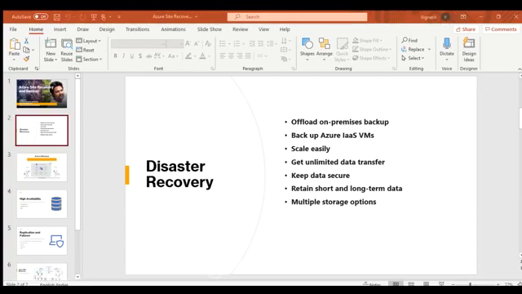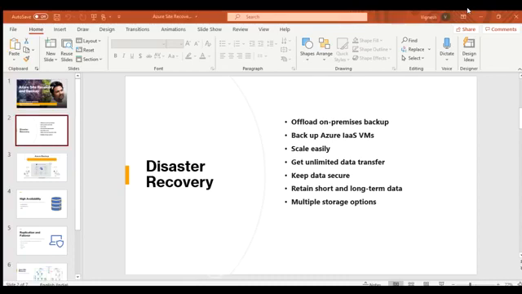What is scale easily? There is no restriction on using data space in the Azure network. We can use any amount of data, but it is chargeable as per the need. For example, some may need daily backup, some weekly, some monthly. It depends on the needs. You can use your own backup schedule or backup retention in the Azure cloud. It purely depends on your need, the company's need, and the administrator's need.